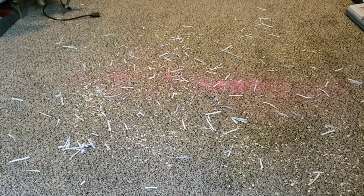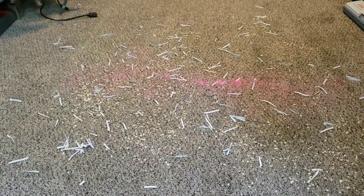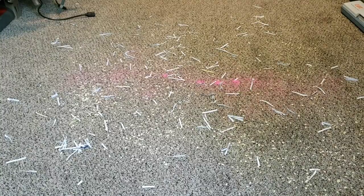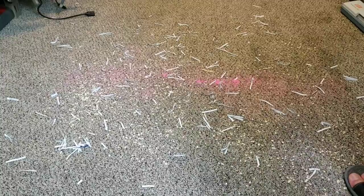I don't think we were really making very good contact with the carpet during that. It still did an admirable job, but I think I'm going to reset that and we're going to do that again, because it's obviously making a little bit better contact now that I lowered it a notch. So, okay, we have this set up again. A little bit better, hopefully, this time, because we're going to be making better contact with the carpet. So, take two.